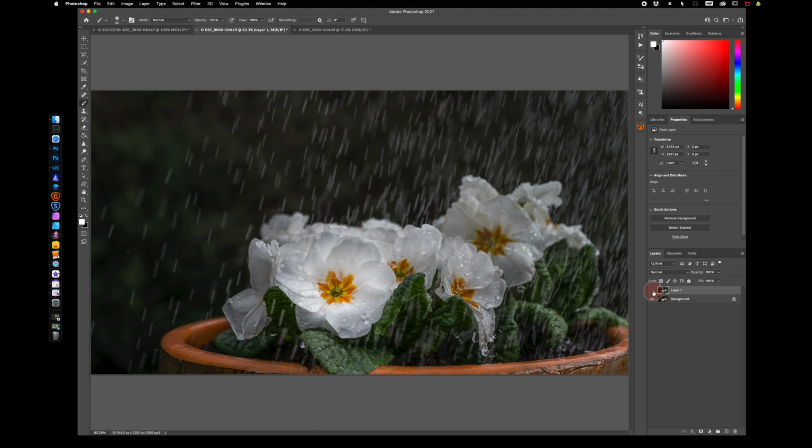And now if I switch off and on, you can see that coming through. It is subtle, it's coming through in the rain. But one thing to be sure of, we can actually just rerun that again.